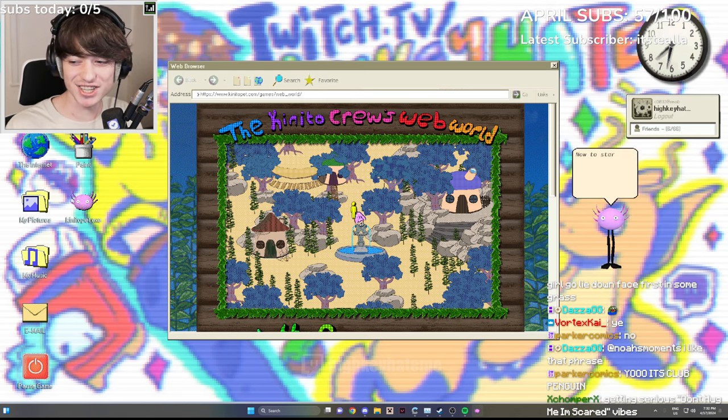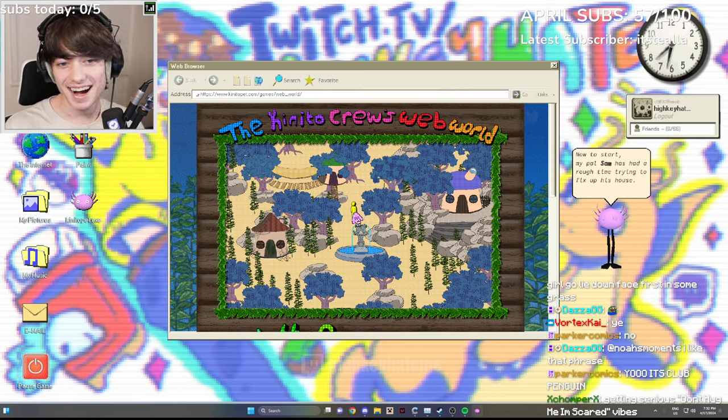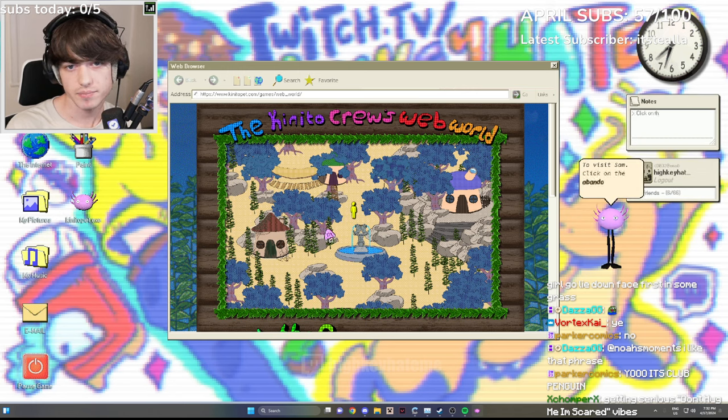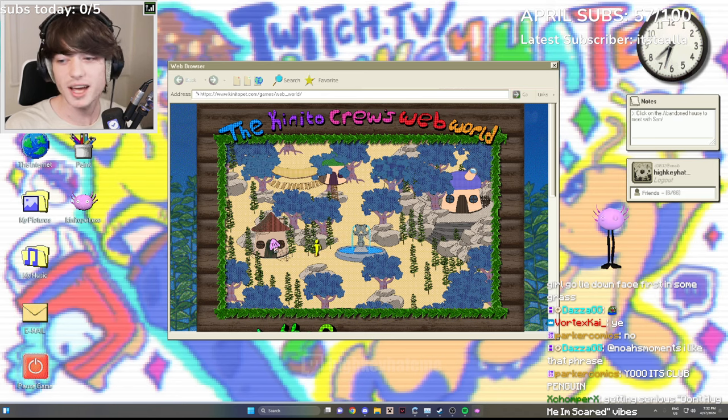Now to start, my pal Sam. Sam's having a rough time fixing up his house. You are going to try to help him. Click on Sam to visit the band house. Aw, he made it my favorite color, guys.